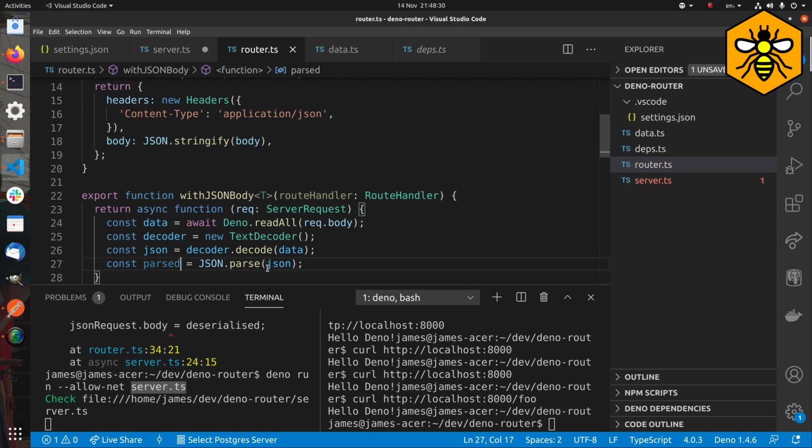Now, what we'll want to do is associate the parsed body with the request, but because server request is a closed type provided by Deno, we'll need to create our own JSON request type that we can then pass to the wrapped route handler, and also we'll need to make our route handler type accept any sort of request.